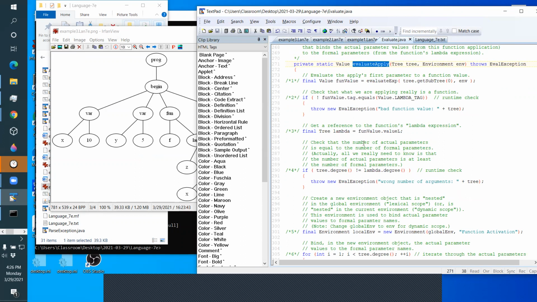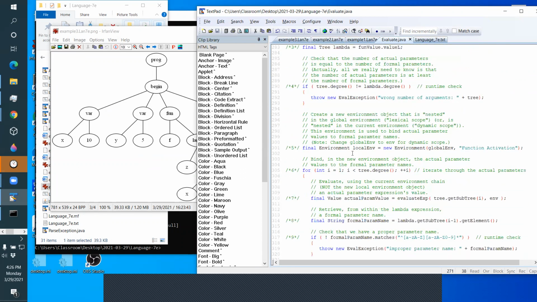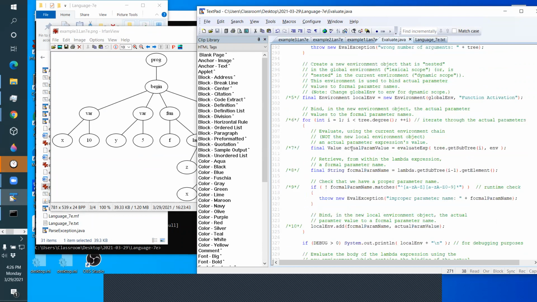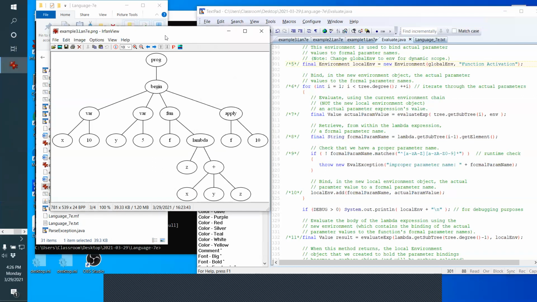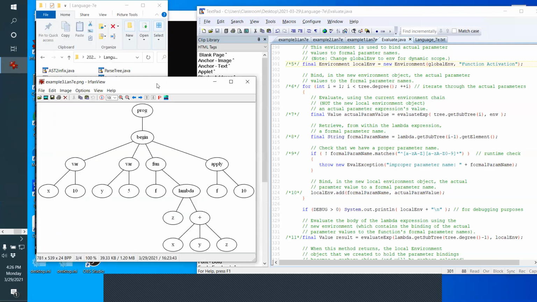Where do the lambda expressions look for their variables? The key is this line right here. And they look in their subtree for them.